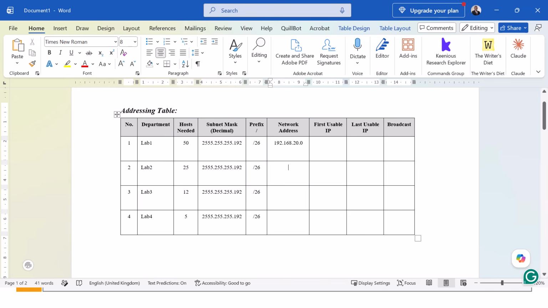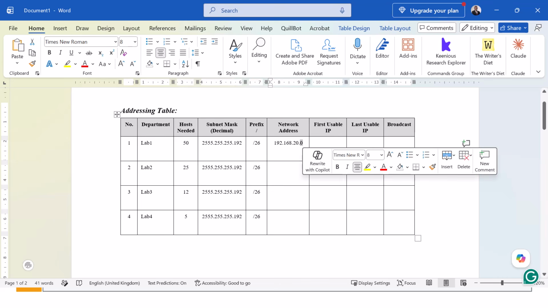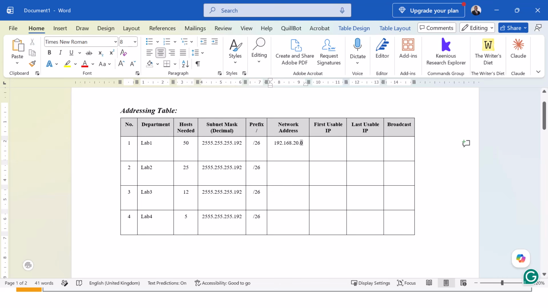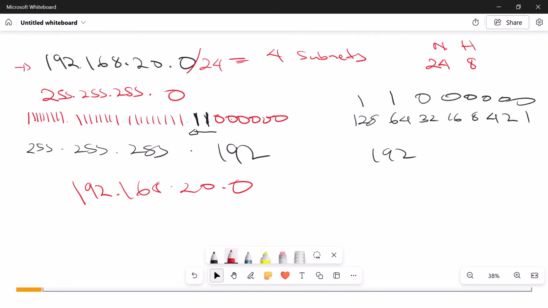The next network address will start immediately where the other one ends. Remember each network has a total of 64 addresses. Remember what we calculated, 2 to the power of h, where h is now 6, and 2 to the power of 6 gives 64. So each network will have a total of 64 addresses.